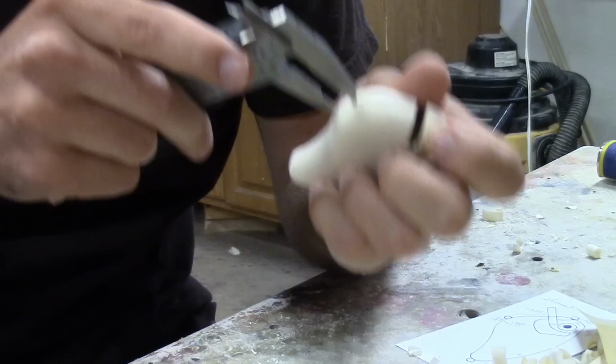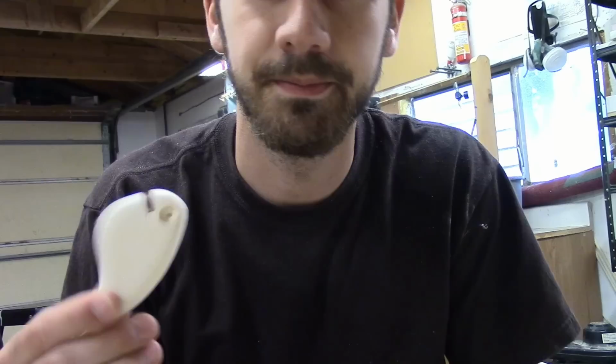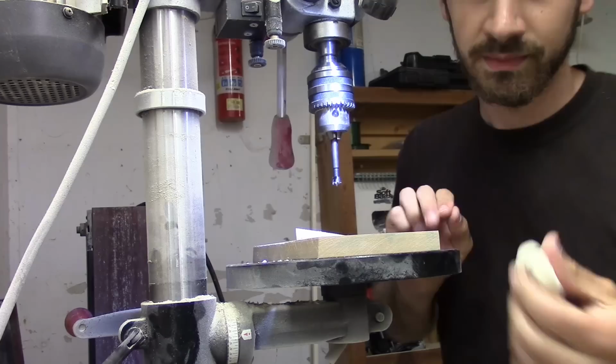I'm gonna drill a 3/8 inch hole, 0.4 inches deep, for the lead hole and fill it all the way. This hole has to be perfectly centered, or in the water the bait's gonna kinda tilt a little bit.